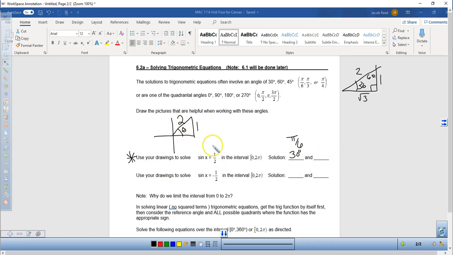And then we have another spot where sine is 1/2, and that's in our second quadrant, with this angle here, this theta. How about 1 and 2? Well, what angle is this? This is 180 degrees to make a flat line. And we know this has to be some variation of 30 degrees to have 1 be directly across from it. So 180 subtract 30 degrees, we would get the angle 150 degrees. Which, if you want to talk about radians, that is 5 pi over 6.